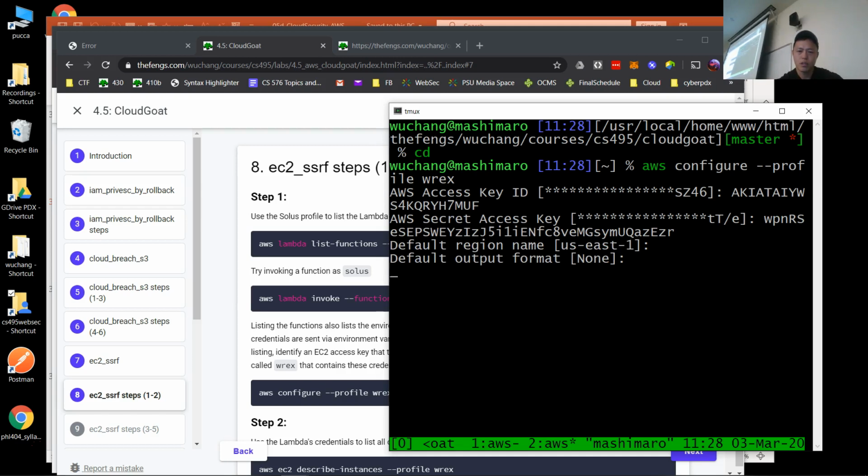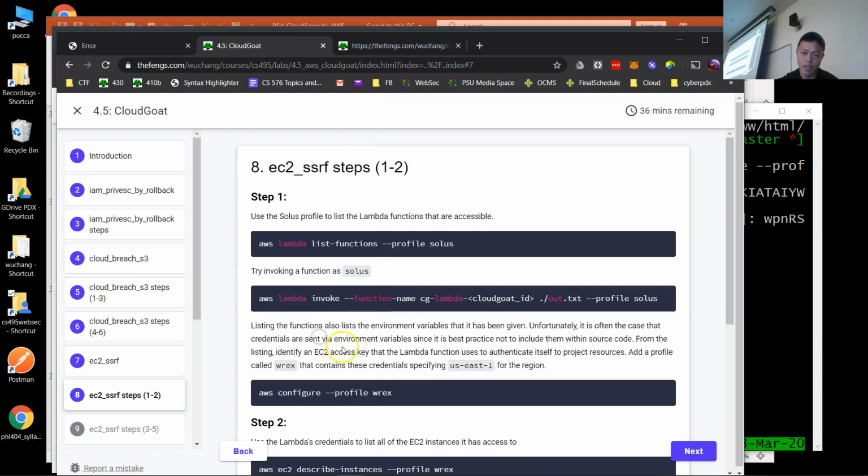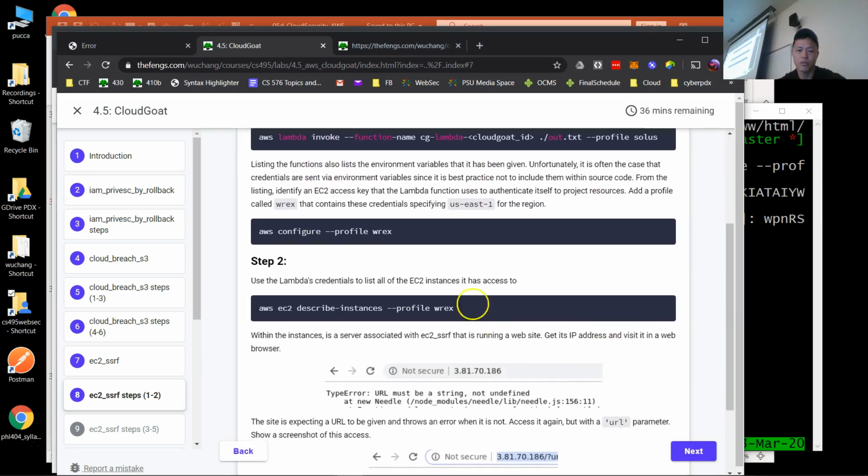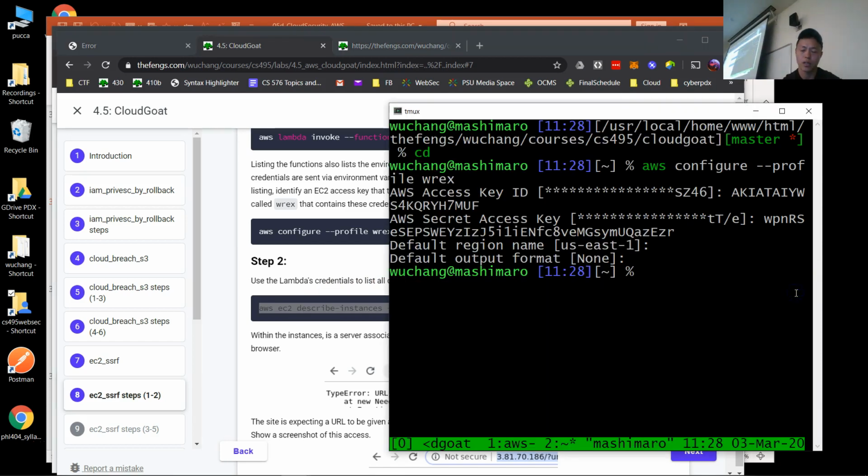US East 1. So now I have this new profile, WREX, that I can then use to list the EC2 instances. So that's the next step of this level, so I will do that now that I've configured it.